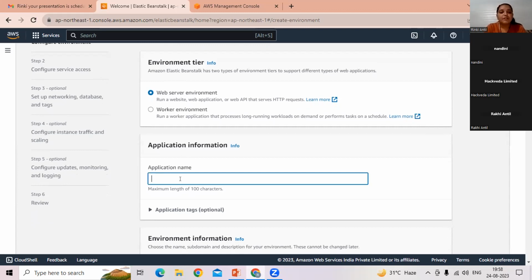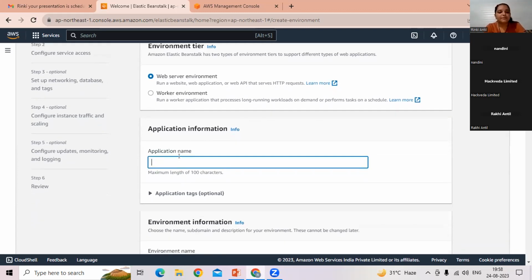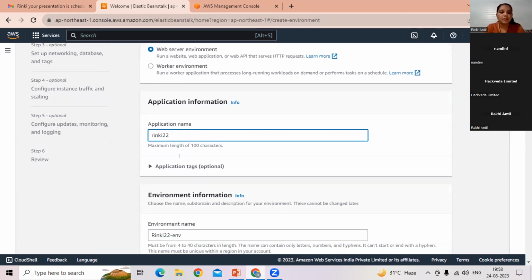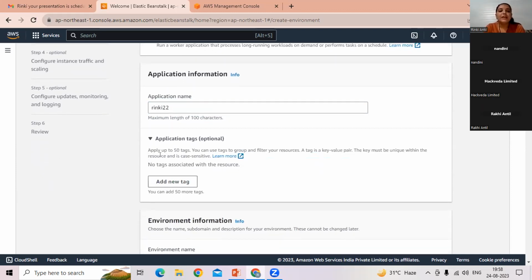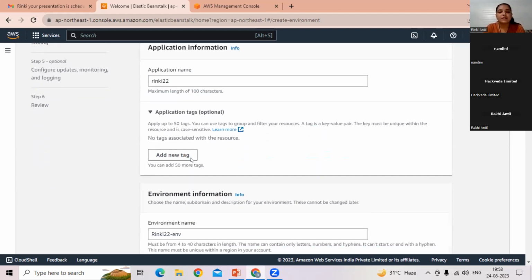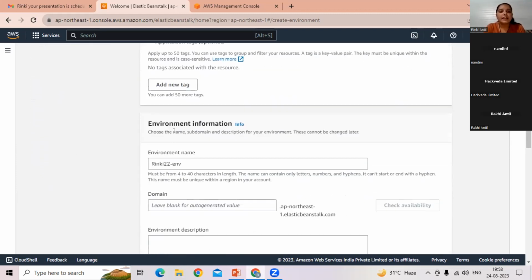Next, we have to give our application name. Application tags are optional. We can apply up to 50 tags. Next is environment information.